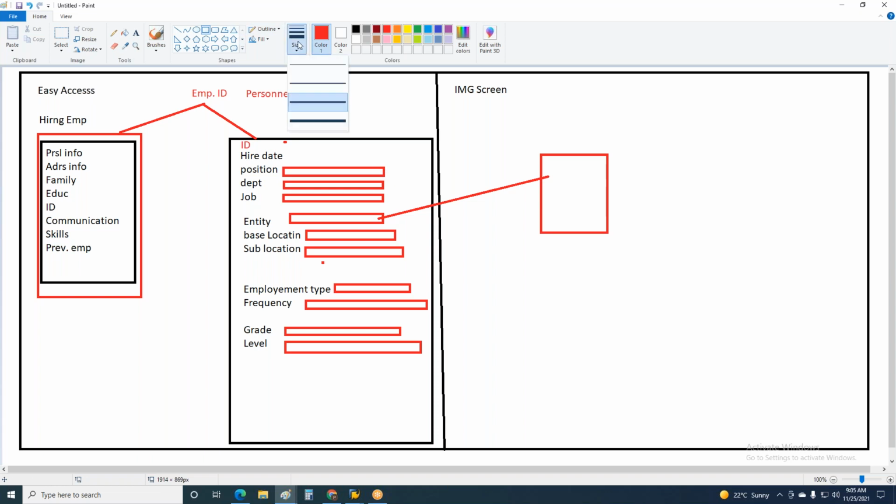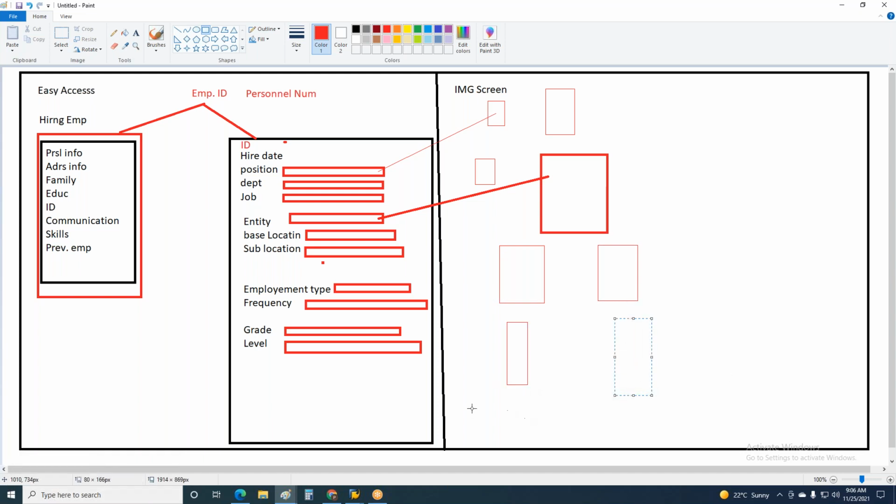For all these fields, there is a backend table, the list of positions in the company. There is a table for the departments, there is a table for the jobs, and there is a table for legal entity, there is a base location table, there are sublocation tables, employment tables, frequency tables, there is a grade table, there is a level table.